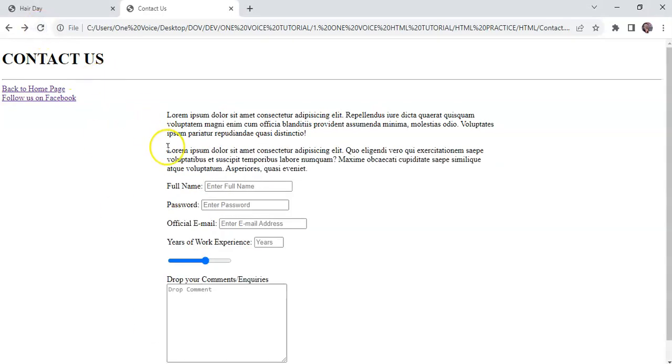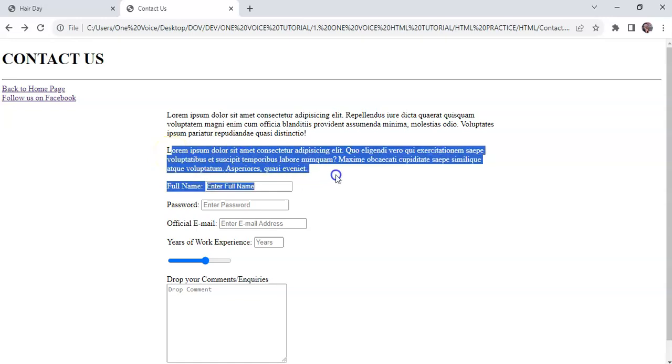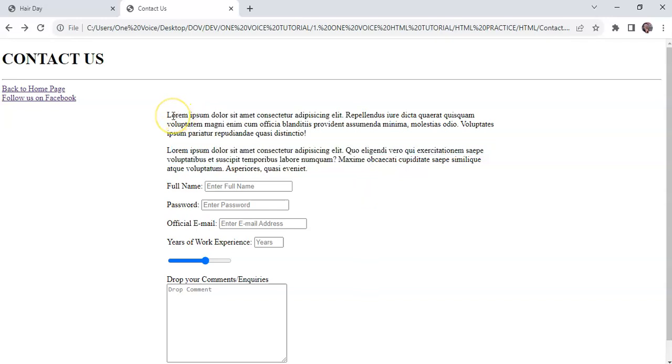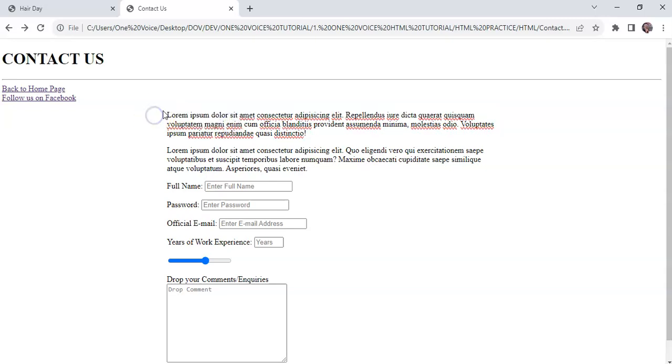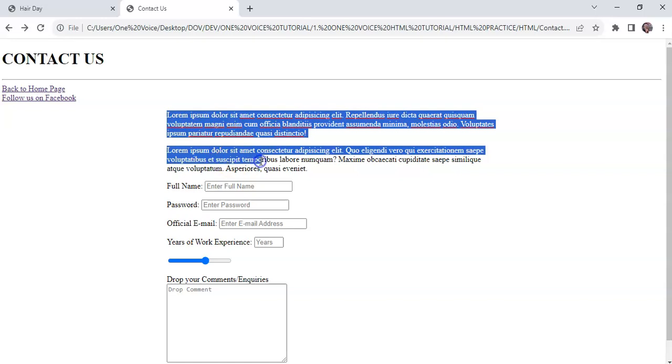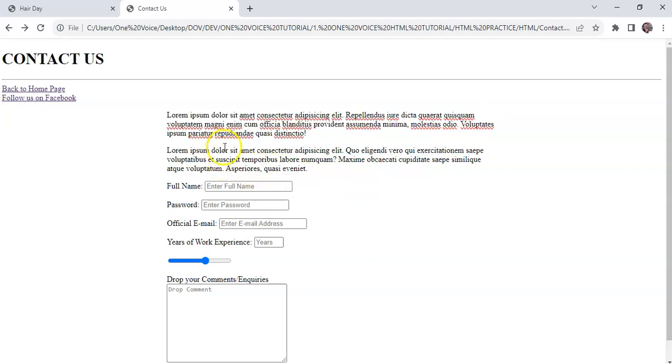All right, so let me refresh. Now look at the first one. If I click on it, I can't edit. I'm trying to, but I can't edit. Another thing, I'm going to left click and try to drag. Instead of dragging it, it's just highlighting it. But look at this one now. Okay, I can edit, fine, which is one part of it. And then, maybe this is not best for what I want to use it for.